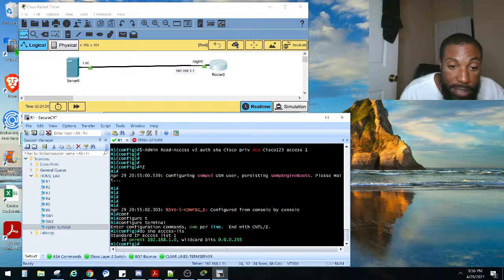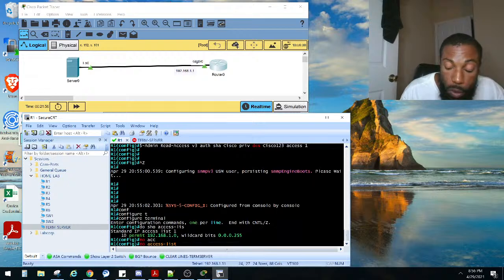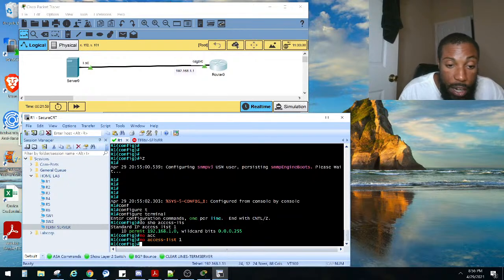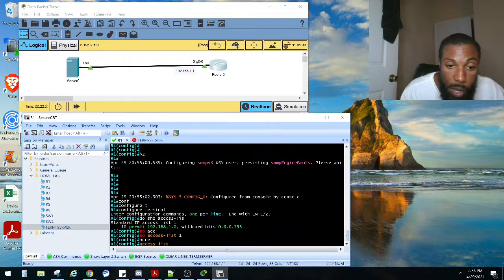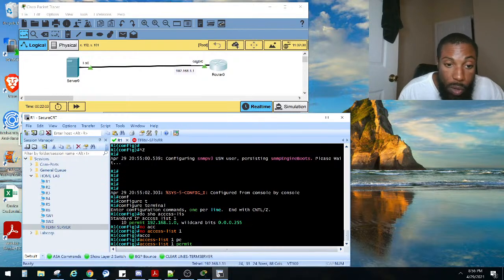Let's go ahead and get rid of that. So no access-list 1. We're going to create another access-list 1, permit. Who are we going to permit? 192.168.1.2, and the wildcard bits is going to be exactly 0. So we want this exact address to get access to this server, right?